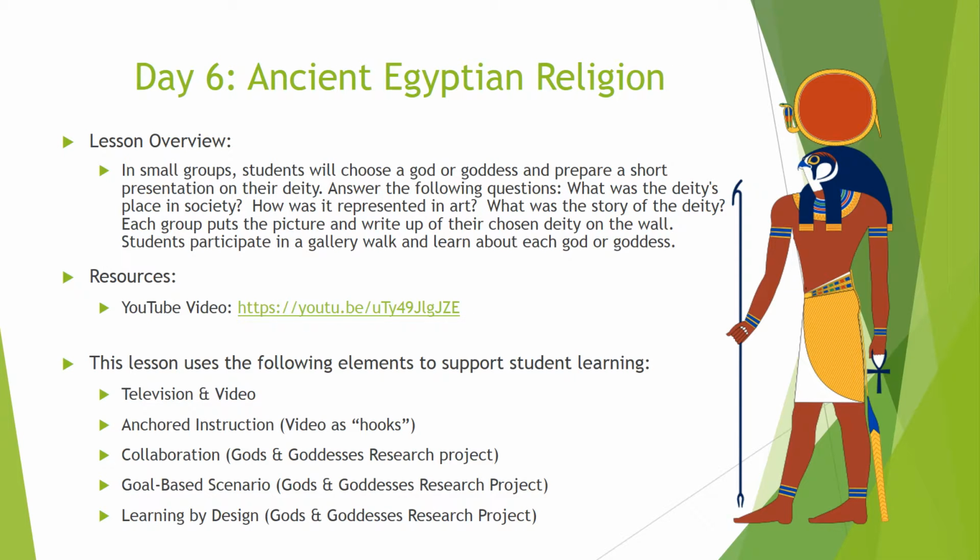Day 6, we're going to be studying ancient Egyptian religion. We're going to start with a video on the Egyptian creation myth, and then students will be working together in a group to actually create a gallery walk of the various gods and goddesses of ancient Egypt. They'll be doing a research project, choosing a god, and then outlining the different information about that god, and then we're going to be putting it up on the walls, and students can go through and learn about each one. So they're actually going to be teaching each other as well.